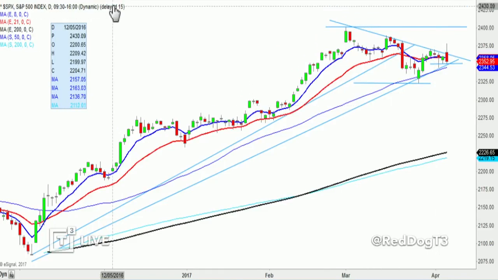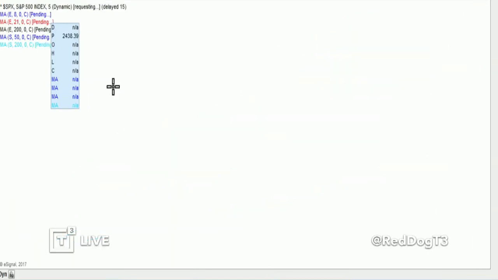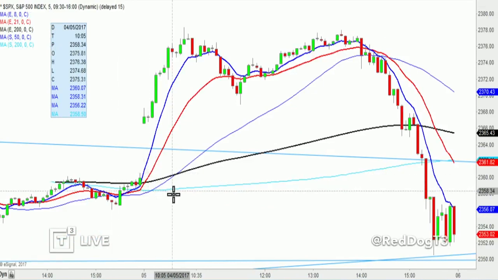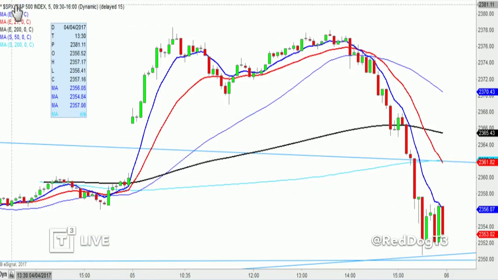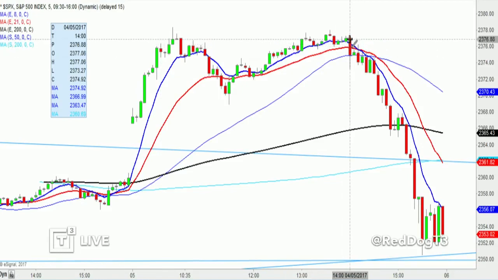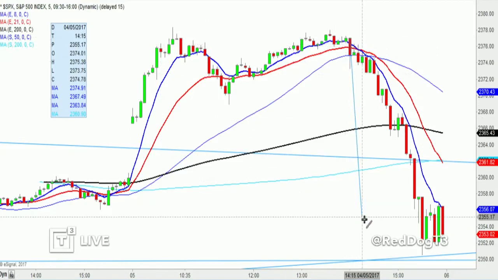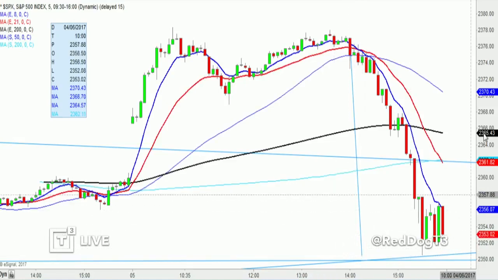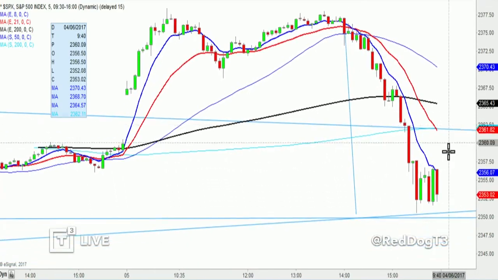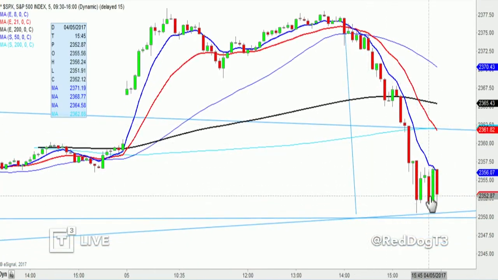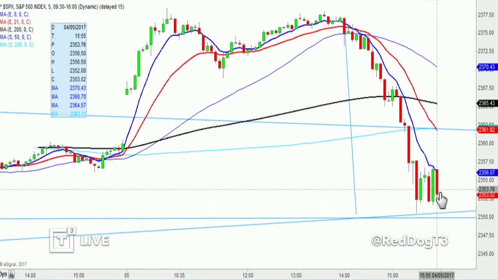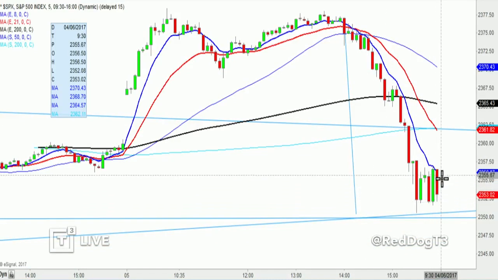I'm going to spend a lot of time on the SPX because a lot of things will trade off it. If you want to go to the 5-minute, go to the 5-minute, because a lot of guys like, hey RedDog, what's the H sell setup? Okay, so this is a good example. First of all, here's your pull down, and here is yesterday's low. A lot of people will try and trade for continuation of yesterday's down move through this. But what first might happen is you might get a bounce up, okay?